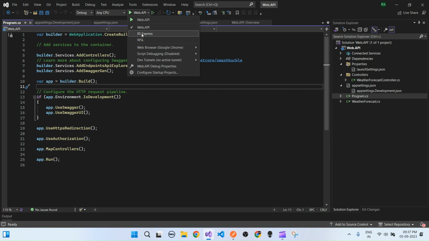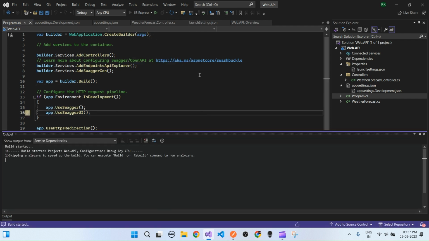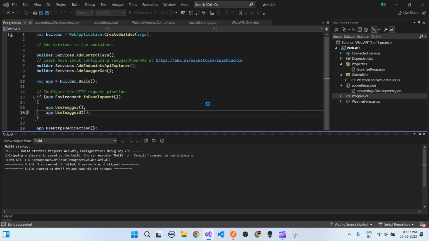We run the Windows environment with IIS Express. Now it executes the process, first the build. The first time it asks about SSL certificates. Do not ask me again, click yes and yes.